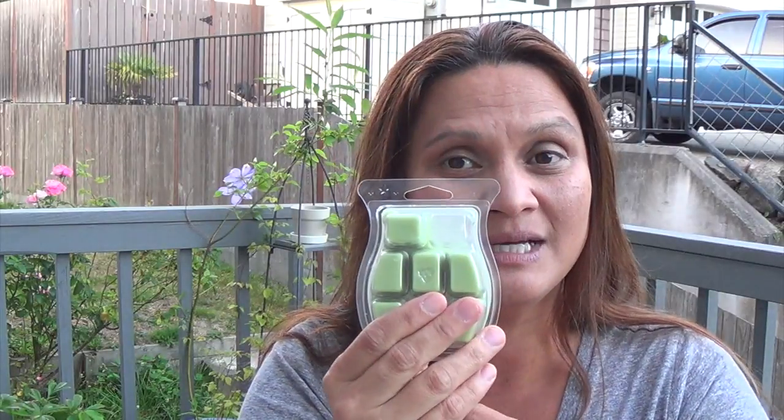I put it in the middle of my living room and my dining room, so it was an open concept. I put in one cube, and even though it's light, not too light, it did perform the whole day, the whole 8 hours. I did not turn off my warmer until about 11:30 at night, and I got the package about maybe 10 or 11. So that was a good 12 hours. Today, I can change it. But for 12 hours, one Scentsy cube performed really well for me.